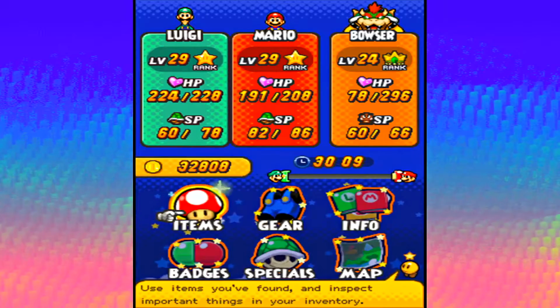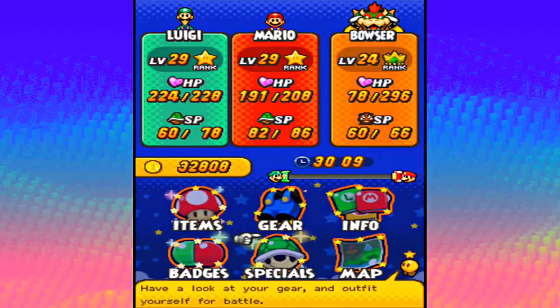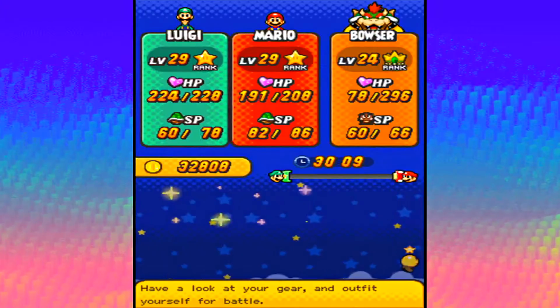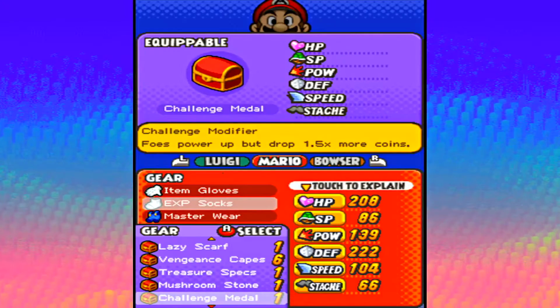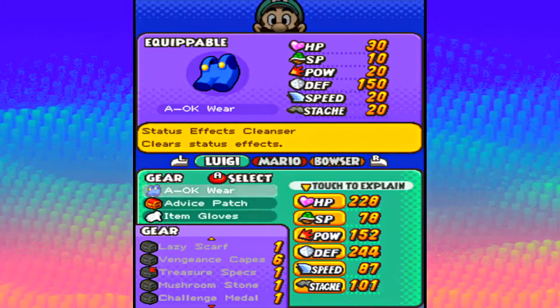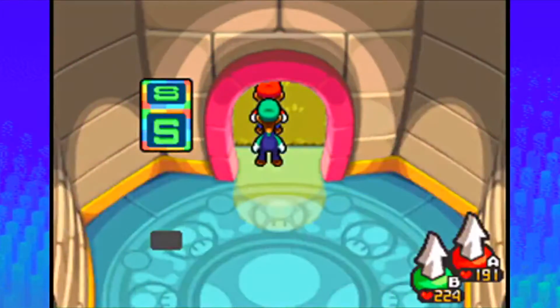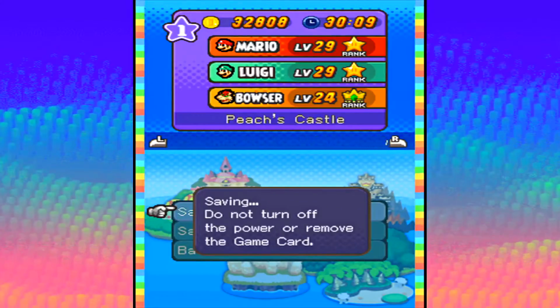Bowser looks like he's in pain up in that cage, or whatever he's in, until we get him out. That's going to be stuff we worry about. Actually, I want to get back into my gear to make sure things are properly set. No EXP slots, but yes to treasure specs. You never know how things are going to go. Item gloves on Luigi, because I feel like we got something coming up that might give us an item. Did I even save? I don't even know if I did or not, so I just want to do it again.